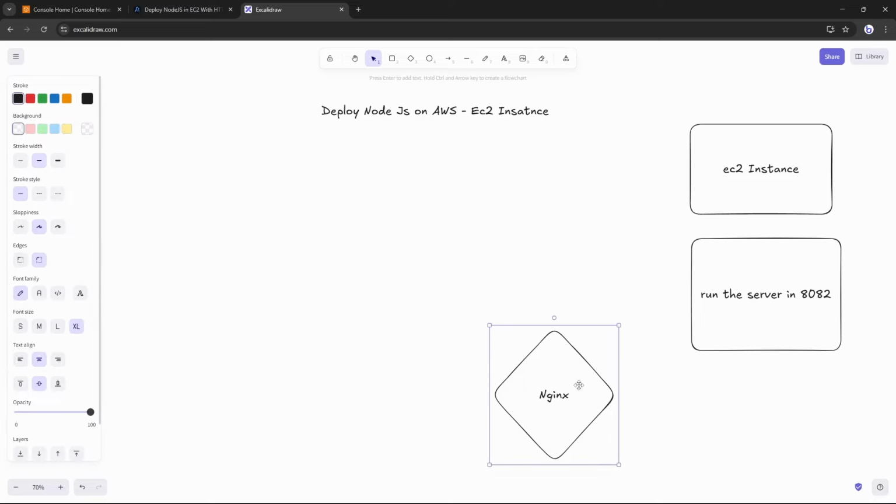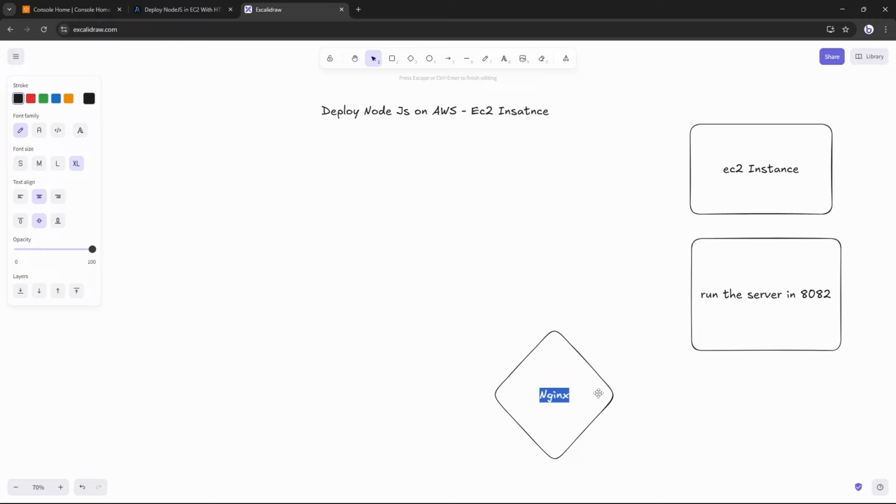So this NGINX will listen at port number 80, right? By default it runs on port number 80.